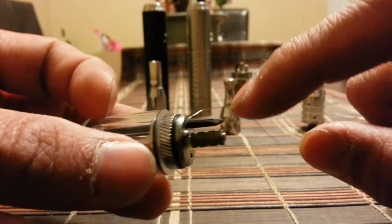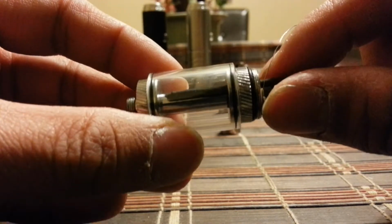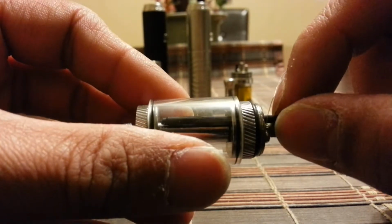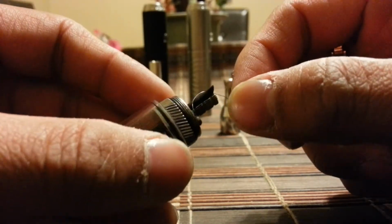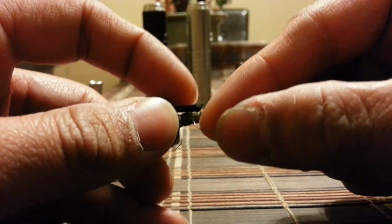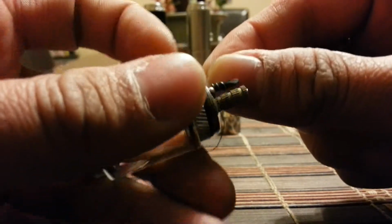Now, when you wrap this, not too tight, not too loose, just exactly enough to hold this. I don't know if you can see the bottom. Don't let the wick touch the base, because you know it's stainless steel and the bottom is stainless steel, so you're gonna end up with a short. So anyways, this is how I wrap it. We're gonna wrap probably 3-4 wraps. 1, 2, 3, 4. Should be good.